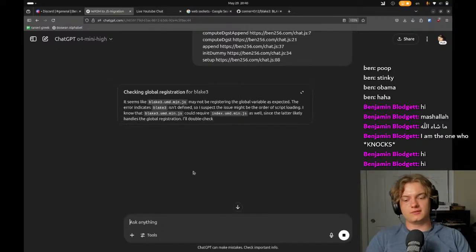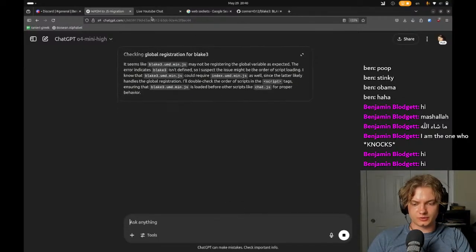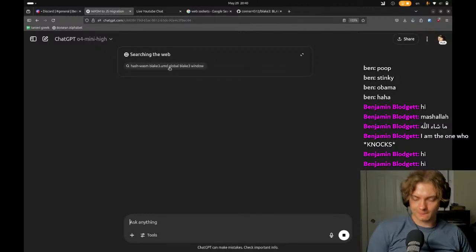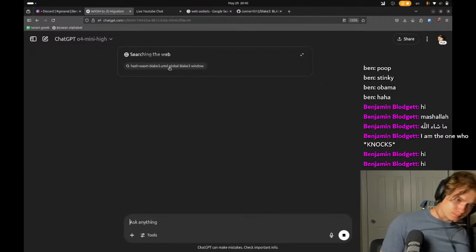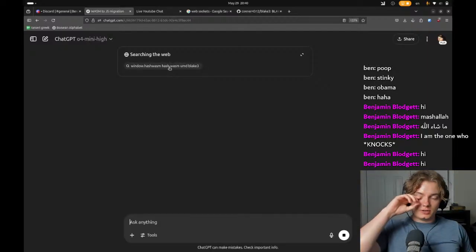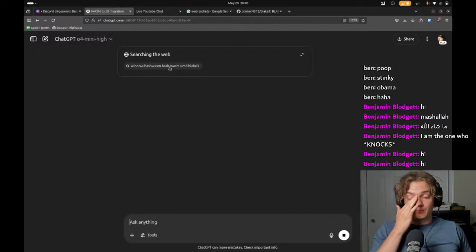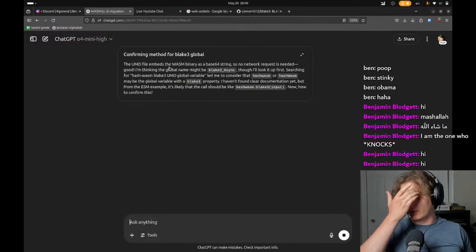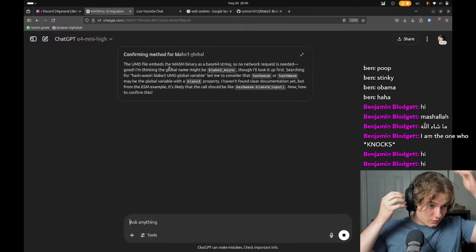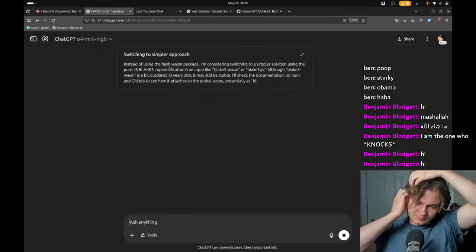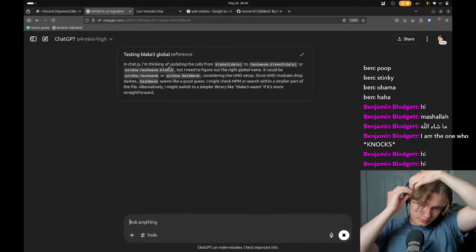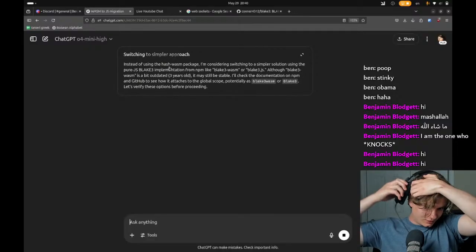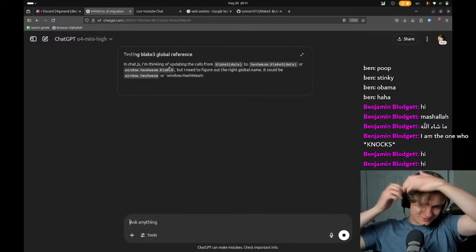I would appreciate if chat could just like search the web: how to use Blake 3 in JavaScript. Because I know it's gonna give me the wrong library if it just gives me random stuff that's like in its memory or whatever. Chat doesn't know like what to import to get Blake 3 to work. I could do it myself, but I'm just lazy.